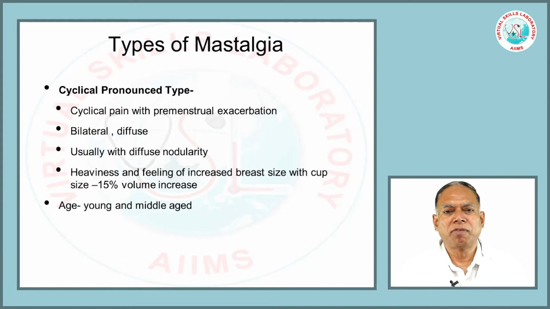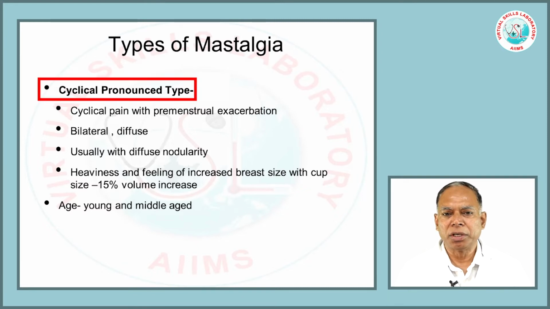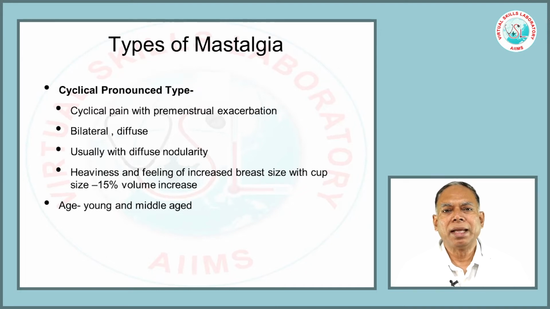With the onset of menstrual flow, the pain eases off and the lady remains pain free for the next fortnight, only to experience similar pain from the next mid cycle, and this goes on in a cyclical manner, hence the name cyclical mastalgia. And because the severity of the pain increases in the premenstrual period, we also call it cyclical mastalgia with premenstrual exacerbation. It may or may not be associated with tender nodularity, usually in both the breasts.